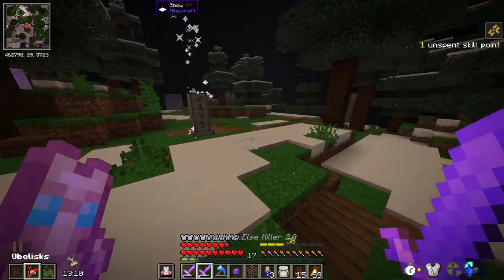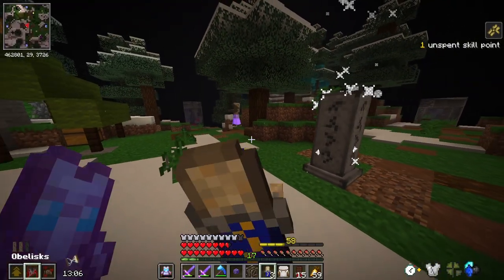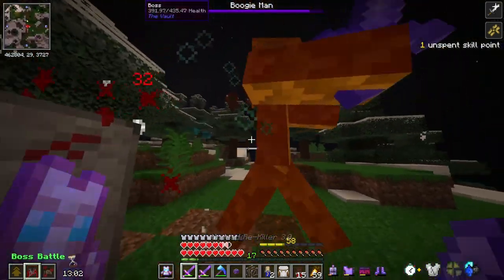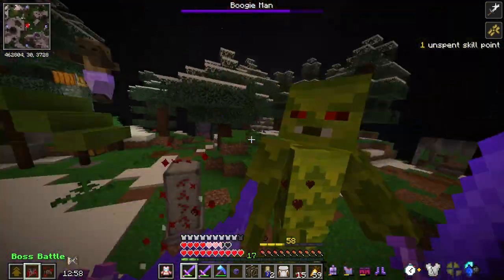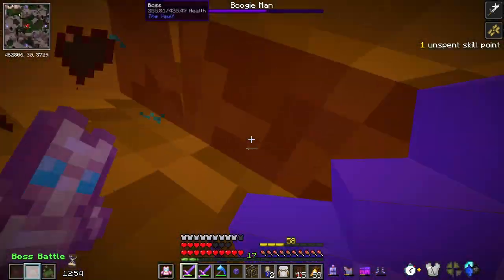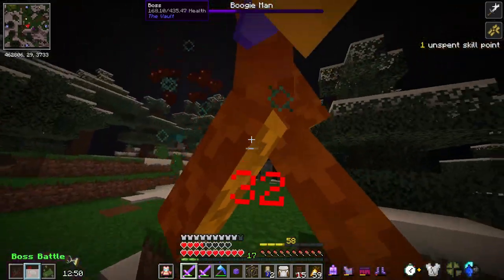Okay, and this time I'm not gonna use Shaman. I'm gonna have Execute at the ready, though. But yeah, I'm not gonna use Shaman. I feel like it is not worth it. Doing a lot more damage just hitting him like this. Using Dash occasionally. Getting him down to half health using this.